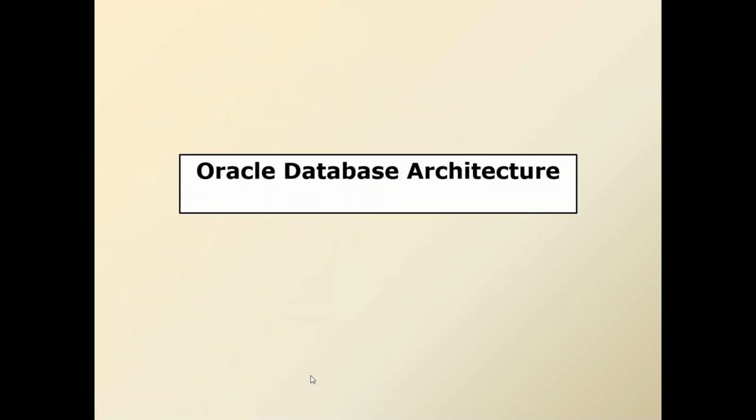So Oracle database architecture. Before we proceed, Golden Gate is tightly integrated with the database. Golden Gate reads or receives the changes from the database, right? The source of Golden Gate is always a database. So if no database is there, Golden Gate doesn't exist. For Golden Gate to work, it has to have a source database.